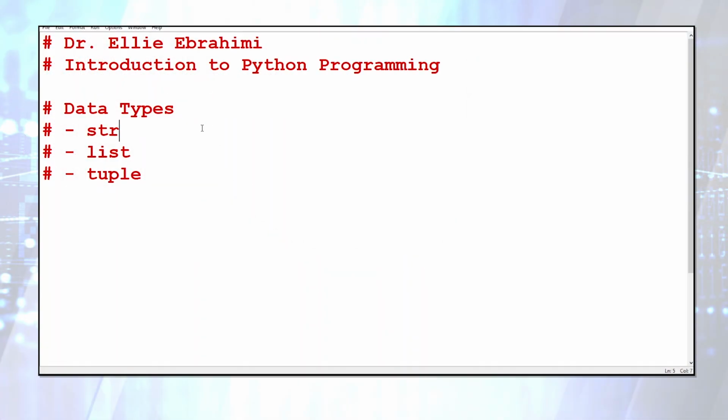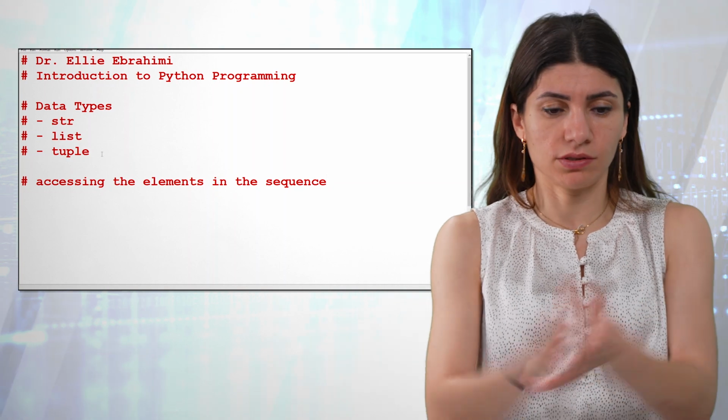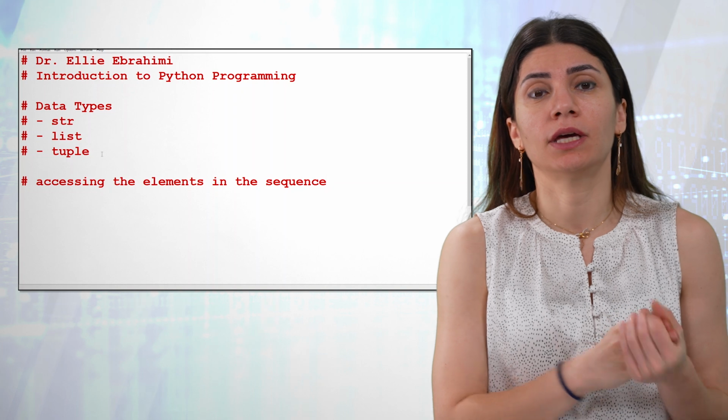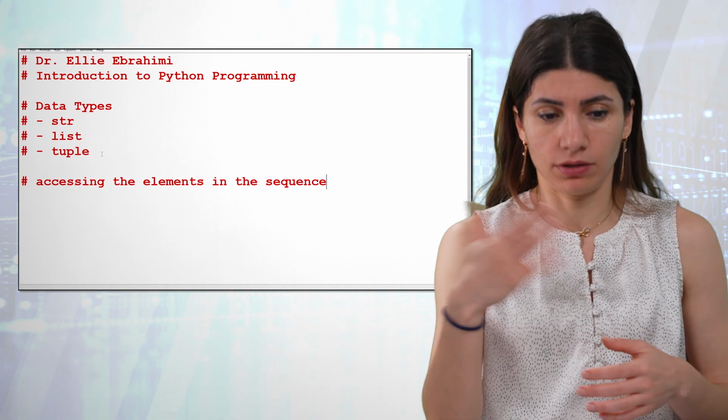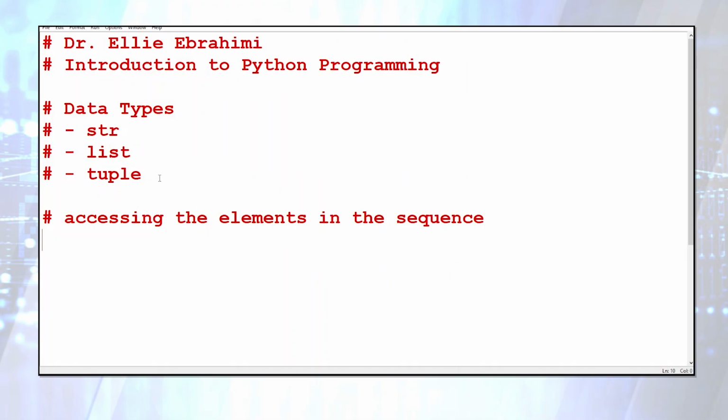Okay, in this video, what we are going to focus on is how to access different elements inside your sequence. And again, all three of those data types are sequences. Okay, so let's see how it is done. In the last video, we talked about indexing on a sequence. Okay, so let's create a simple sequence.